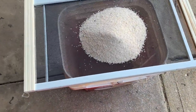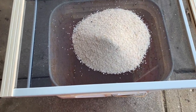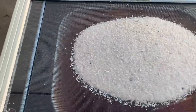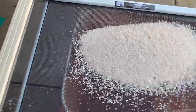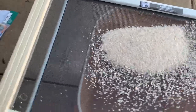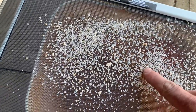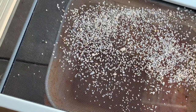So what I did to sift this down is I just bought one of those adjustable screens at Home Depot for like $6, and I'm just pouring it through, just shaking it a little bit. This kind of stuff would be okay, but this is the kind of stuff that's getting clogged up in there. So anything that doesn't go through, I'm just pitching.